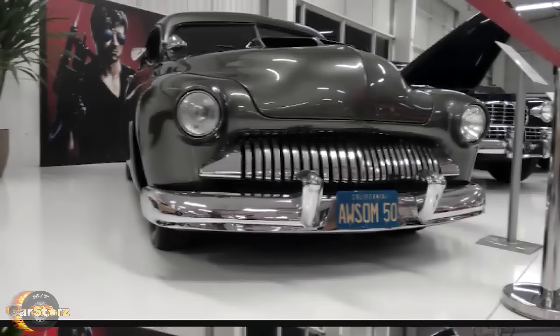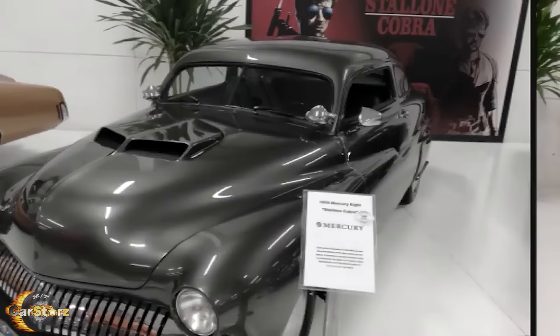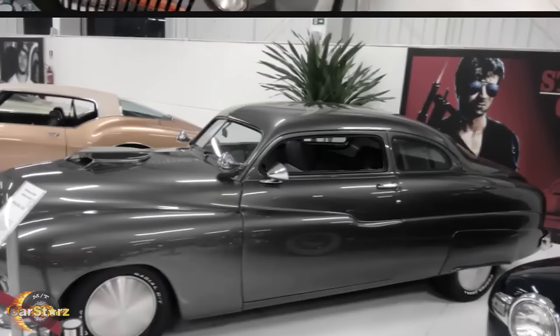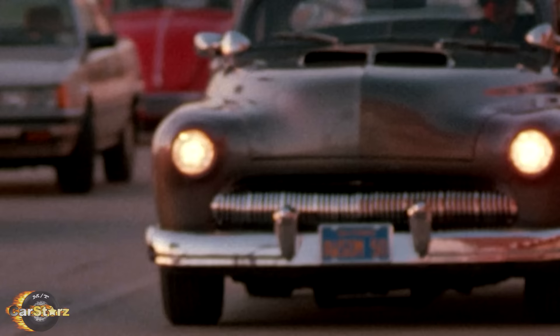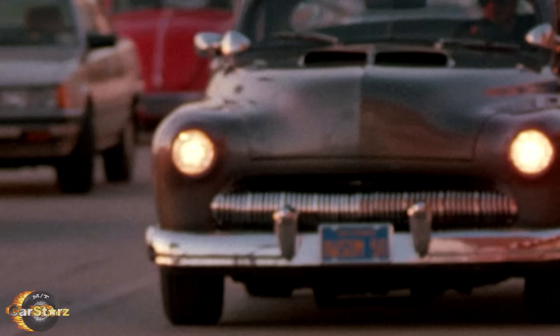Fact number eight. There have been a few decent publicly known replicas of the Cobra Merc pop up over the years, such as a fairly accurate example that resides in a large personal car museum in Brazil known as the CP Collection. However, it doesn't seem to be too popular of a car to replicate in general, probably due to most folks' distaste of the look of the twin hood scoops that stand out a little bit too much on the otherwise smooth body style.